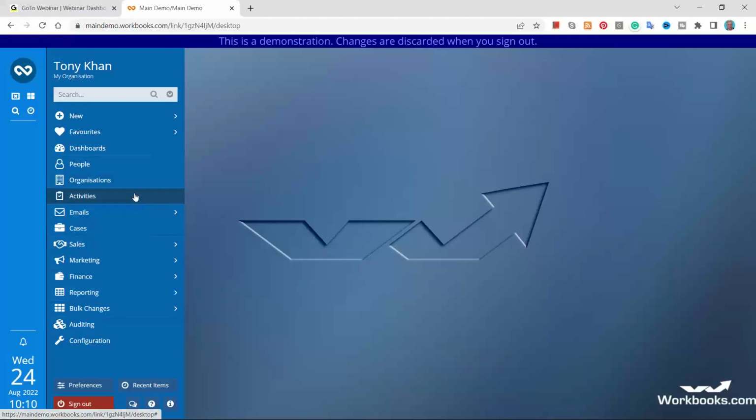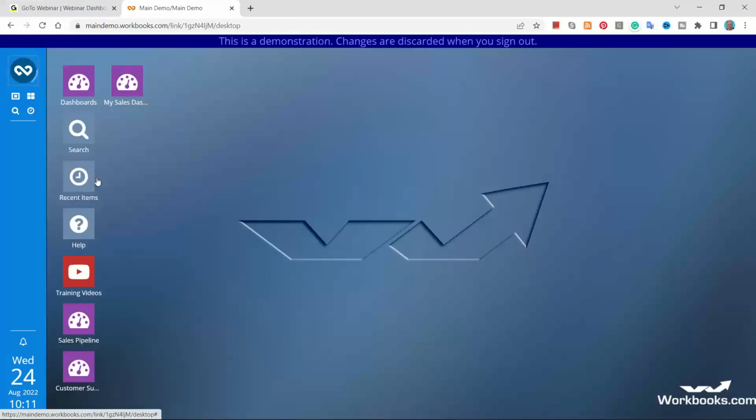And you can see lower down there, we can see what activities we've got, what emails we have. If you're in sales, you might be living in this section here, looking at your new sales leads. What opportunities have you got on the go at the moment? Show me your outstanding quotes. Let me just show you what some of these screens look like, just to give you a flavor for the interface.